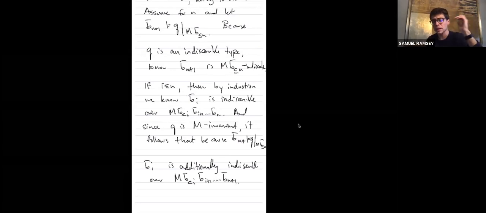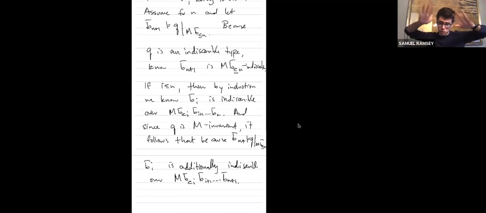Let's think about why very quickly. So what would it mean for this not to be true? It would mean that you have some formula and two increasing tuples from b bar I, together with some parameters from all this other junk, like b bar less than I, b bar I plus 1 all the way up through n, such that one of those formulas holds with parameters coming from b bar n plus 1, and the other formula doesn't hold with the parameters coming from b bar n plus 1, right? I mean, this is what it means to not be indiscernible.